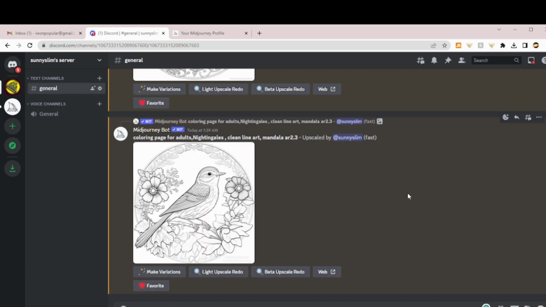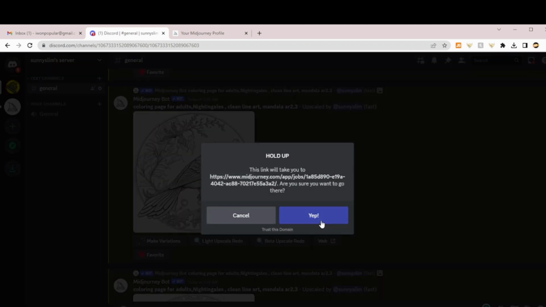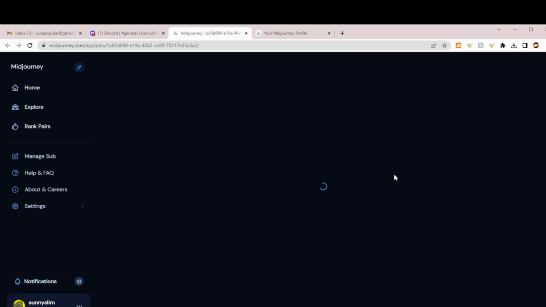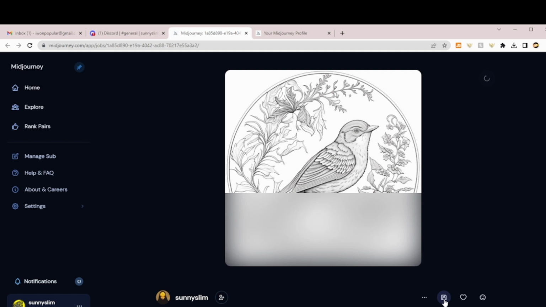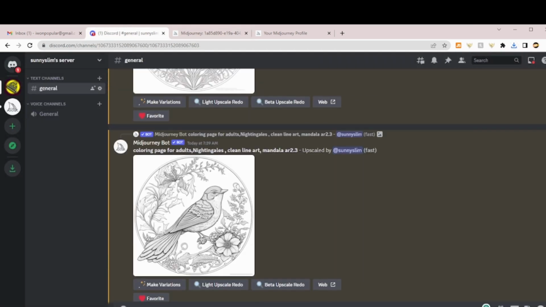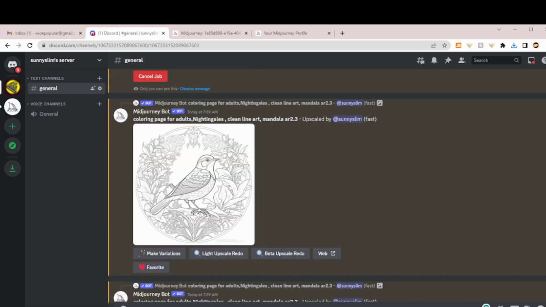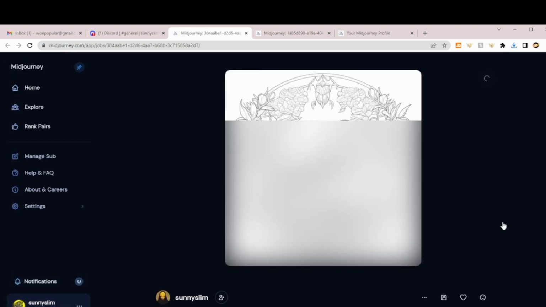You see, it has now started giving us our upscaled image. So you just have to click here, and it opens another window, and you can now download it. You click save as over here. This is one of the pictures. You can see how clean, how neat it is. You save it onto your system. Okay, let's go to the second one. We are now downloading the interior part of our book.